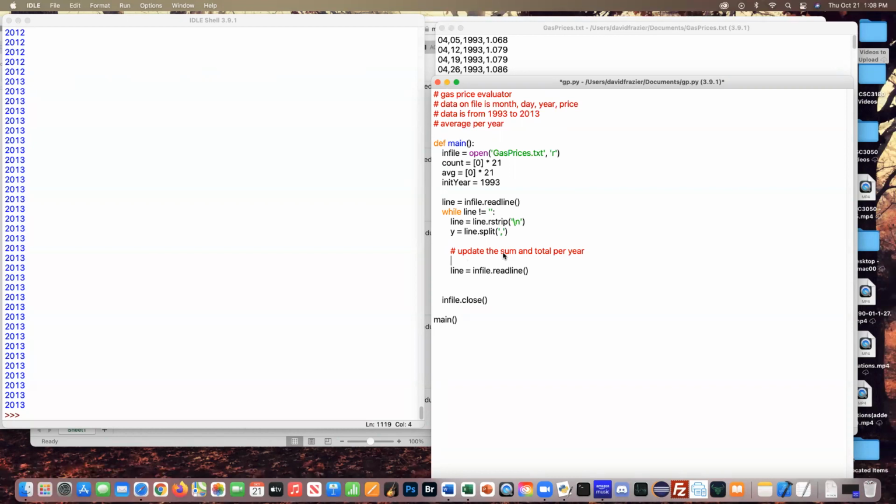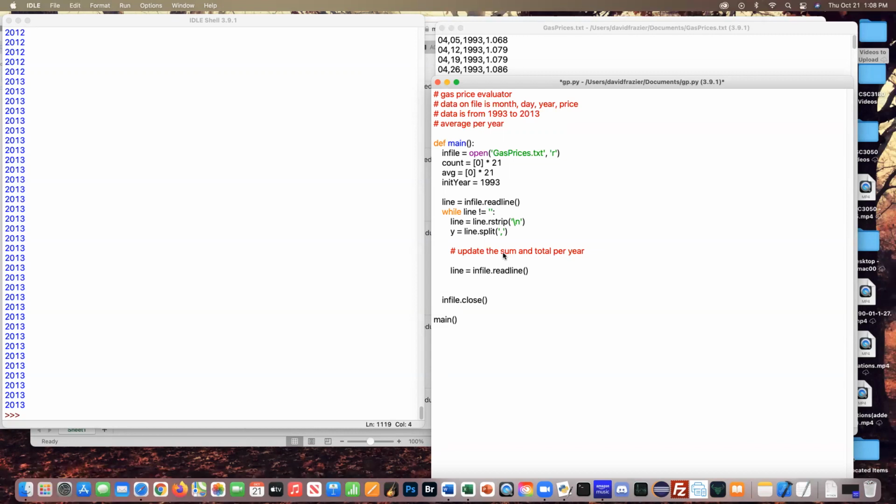Okay. So to do this, if the first one's in 1993, I want to put it in the 0 position. Okay. So I have to take 1993 minus the init year. Okay.